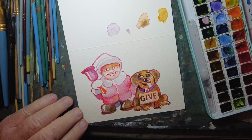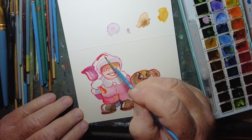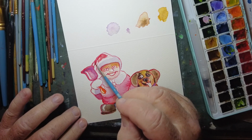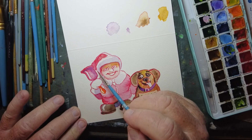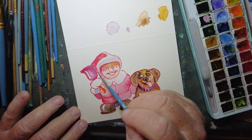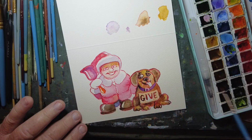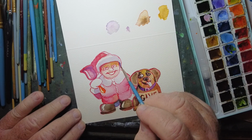All right, I'll get some red into that hat now. Get that hat nice and red. Here we go. I'll make that darker after it dries. There we go. And see, that purple is working nicely as a shadow color for this white.